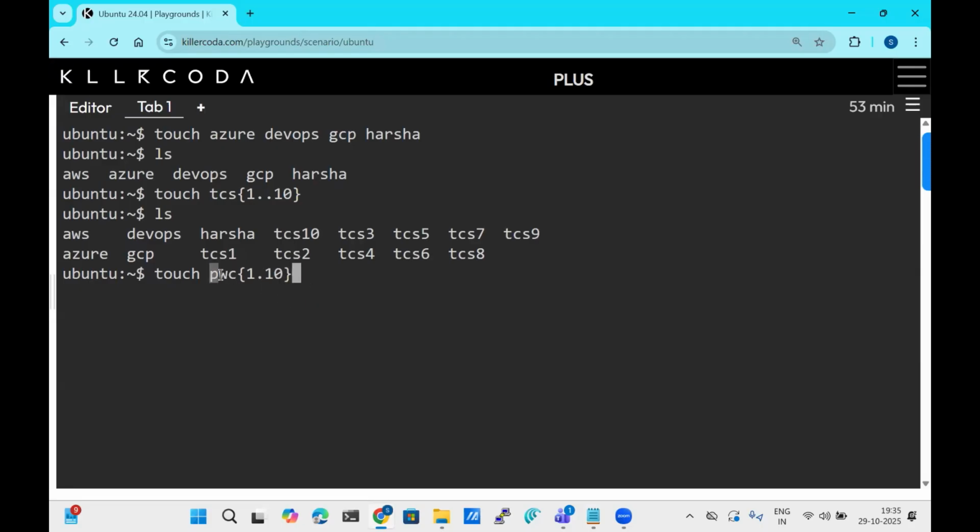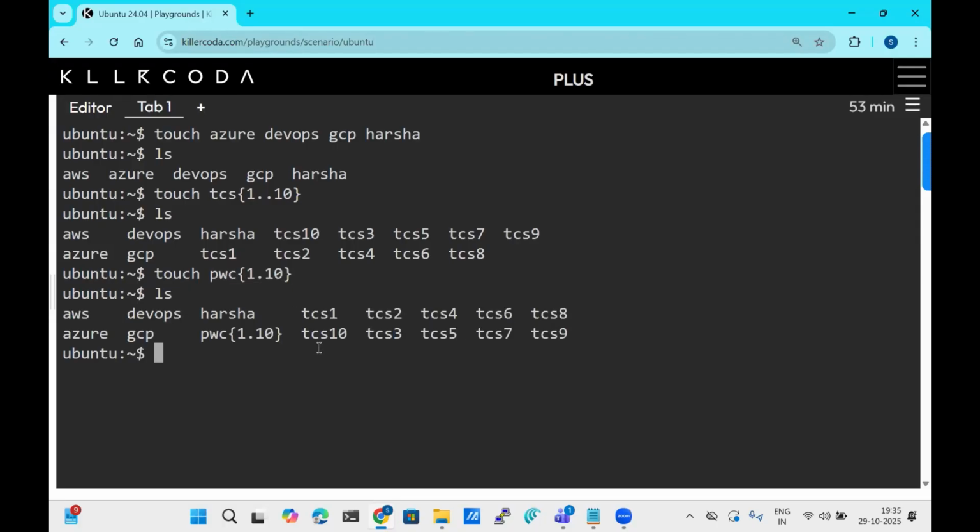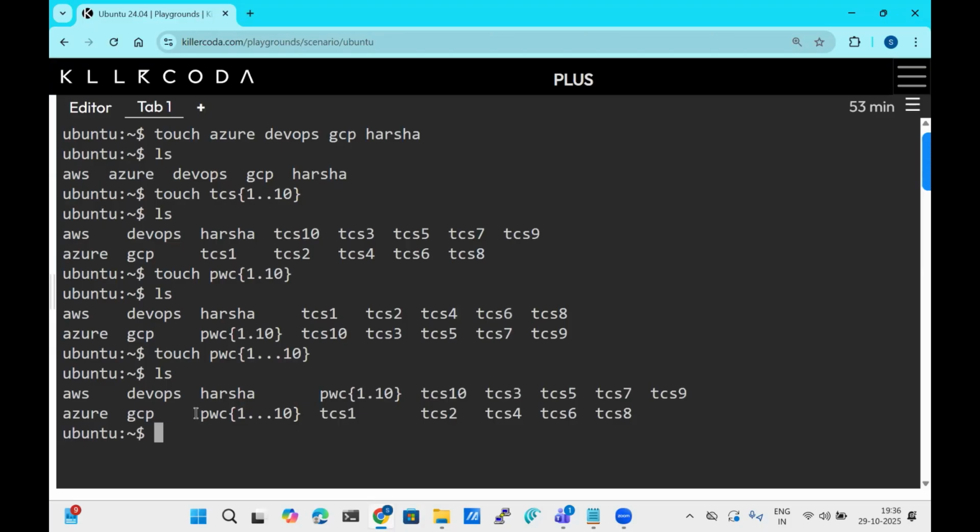Ultimately it is going to create one file. Hit enter, ls. What happened? By that name, one file was created. It did not create the 10 files. Or else, if by mistake you give three dots, what will happen? It is going to create a single file for you as well.